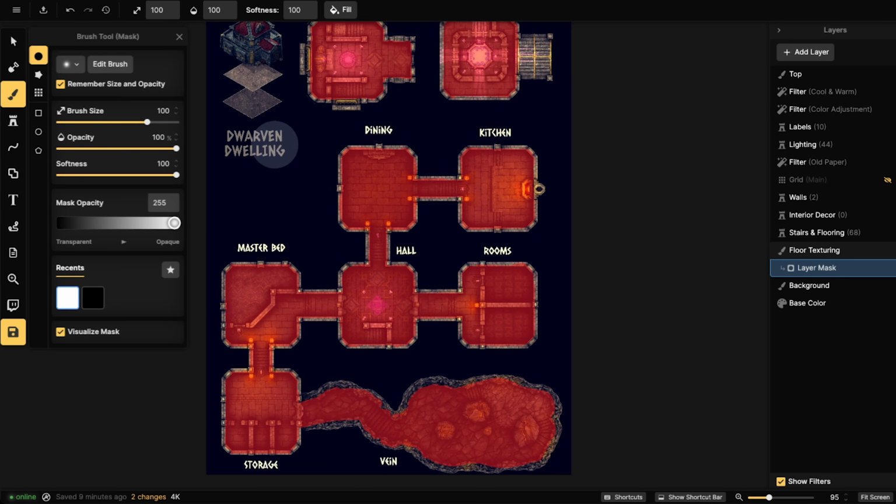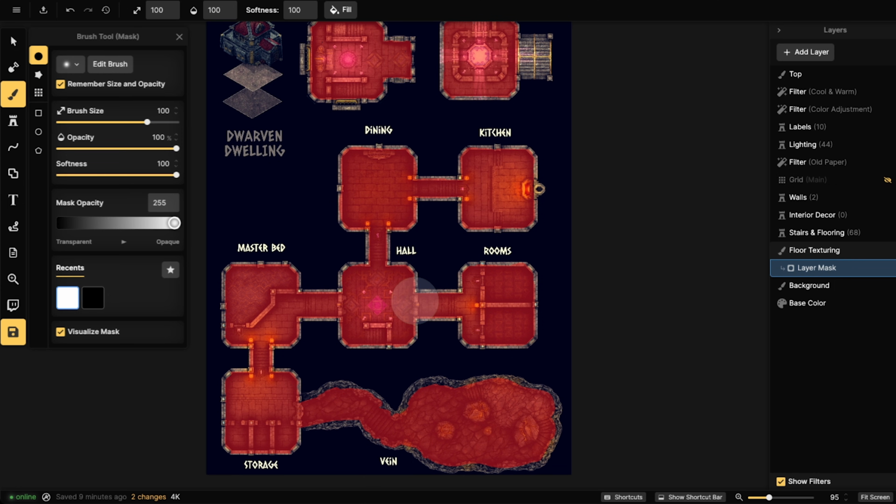And you see that I've created a mask, and notice that that floor texture mask is below the walls, below the interior decor, and below the stairs. It's actually one of the very bottom layers next to the background and base layers, but it's right below all of those object layers for a reason. I don't want to paint on top of my interior decor. I don't want to paint on top of my walls. I don't want to accidentally paint on top of my stairs. All of that texture painting is going to be below all of those object layers, so you don't accidentally paint over them. So you see the order of operation there.